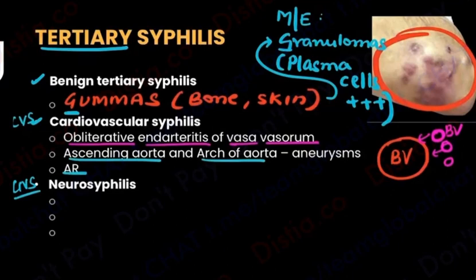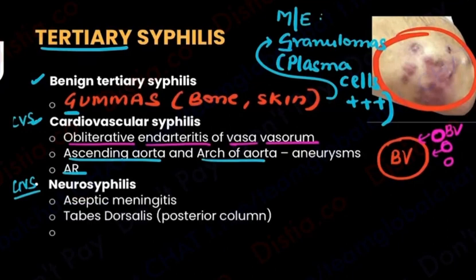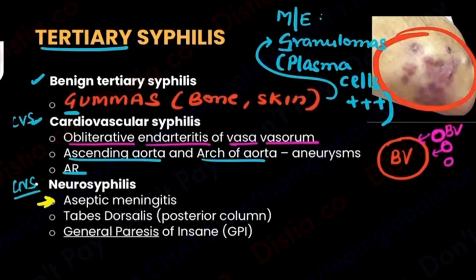Now we come to neurosyphilis. So very important things coming up. Firstly, it causes aseptic meningitis. I hope you remember, aseptic meningitis was also seen with TB. Very important. So aseptic meningitis. Secondly, it causes tabes dorsalis and it also causes GPI, general paresis of the insane. And as per medicine highlights, you know that the word insane has been removed and now it's just general paresis only. So remember, aseptic meningitis, tabes dorsalis and GPI or general paresis is what is the neurosyphilis.